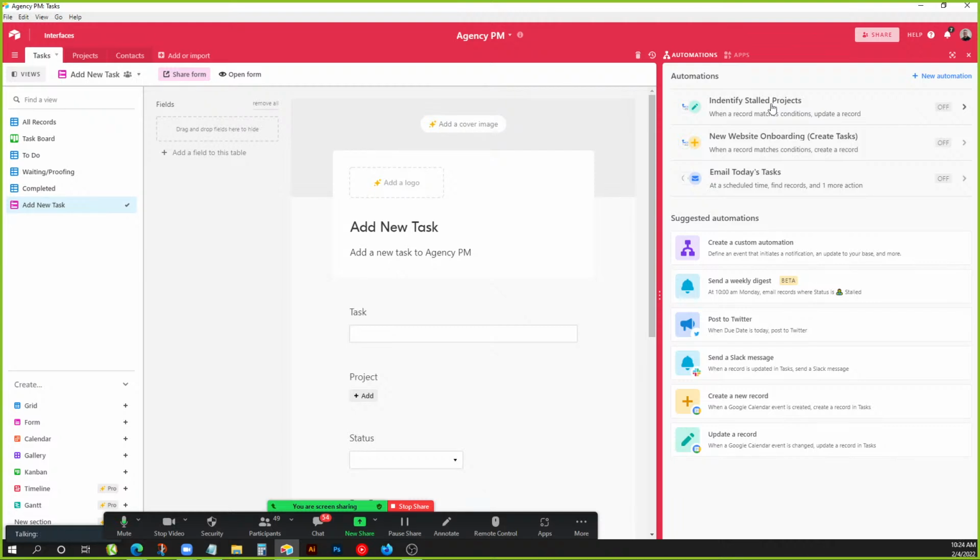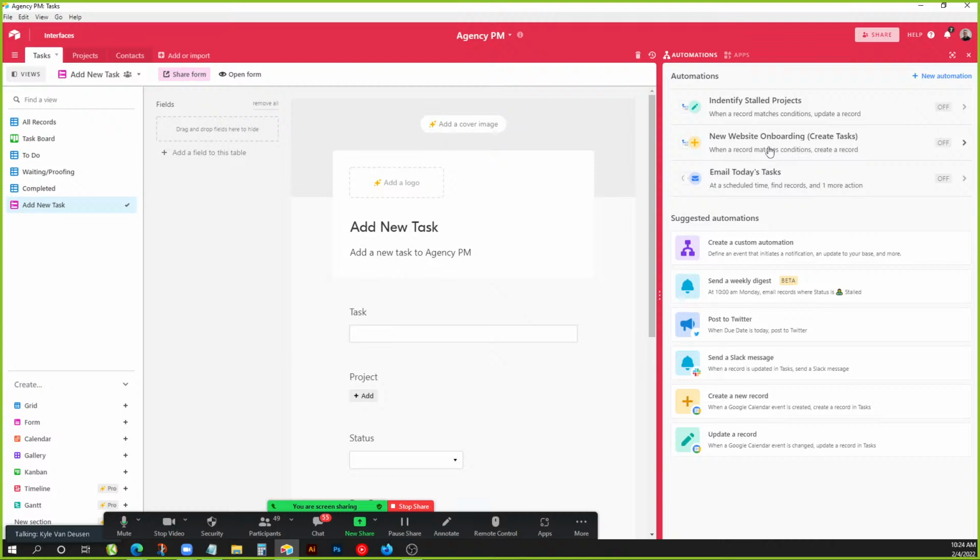Another thing you might want to do inside of these automations is if you have some processes, you can go in here and create automations that will automatically, once you put in a new type of project, go ahead and create a bunch of tasks for you. Or once you move a project into a certain phase, you could have it create a bunch of tasks for you. So that's nice.